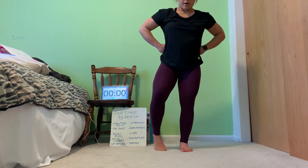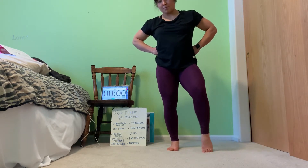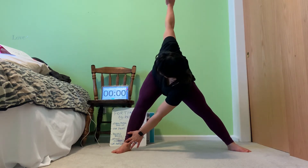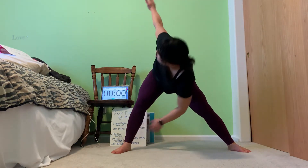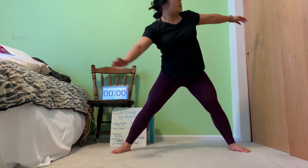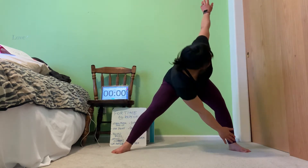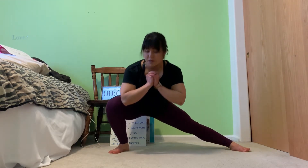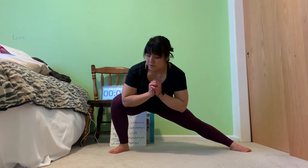Point the toes, roll the ankle around, and the other side. Let's go wide with the stance. We're going to take the opposite hand, reach towards the ankle, reach the opposite arm up to the ceiling, and then switch. Send the hips back — feel a good stretch through the inner thighs. Let's turn that into some cossack squats: same thing, wide legs, feet pointed outwards, lunge into one leg keeping the weight through the heels, lunge into the other leg, and isolate that thigh stretch.